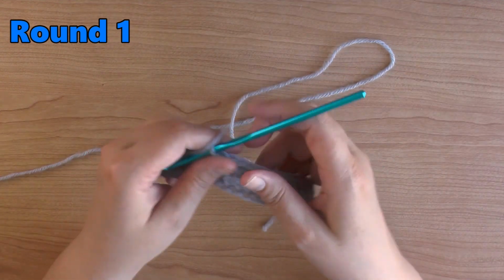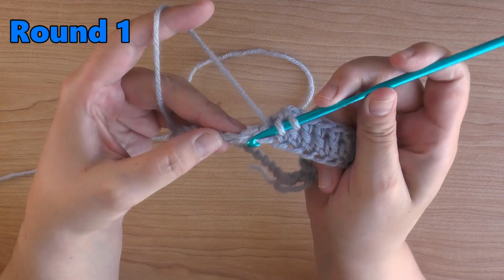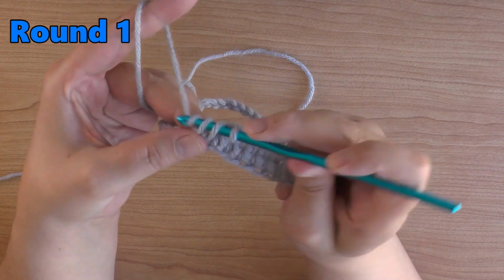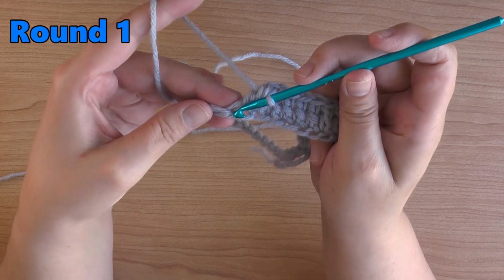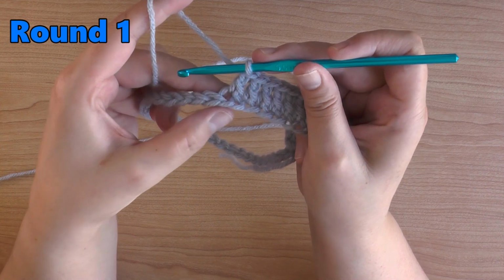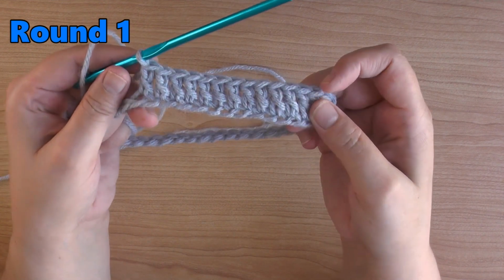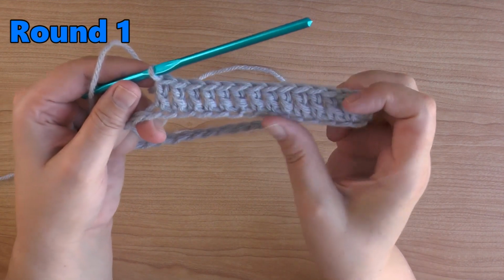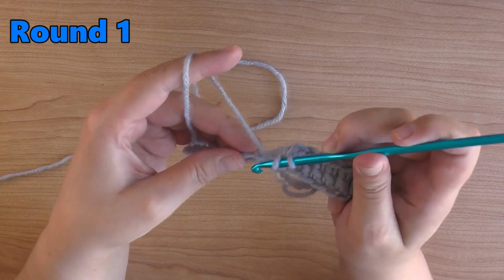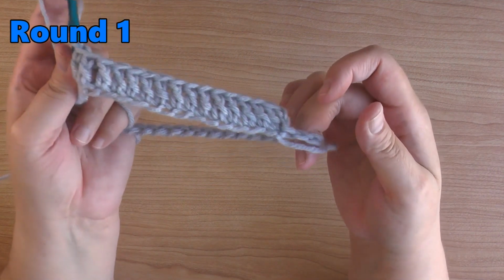Okay, so you're probably asking which chain I'm using, and I'm using only that top chain, and I'm leaving the other two alone, which can be good if you want to put another border on this side. But if you don't use those, then you get this nice little natural border that happens. So go ahead and do a double crochet all the way around, and I will see you at the end of round 1.